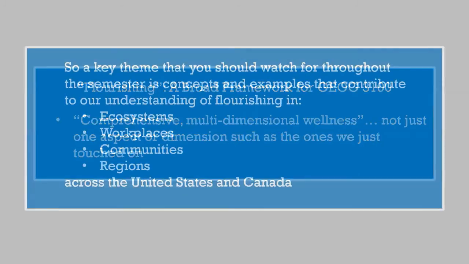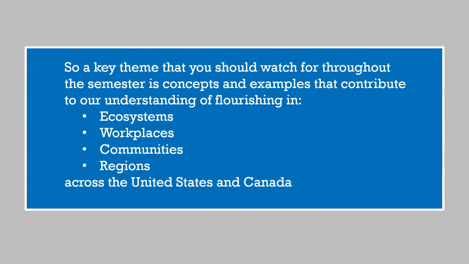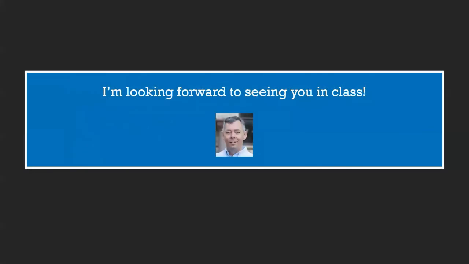And that's what I want us to be talking about this semester here. So key theme, I'd like you to watch for this as we're talking through the semester. I'm going to mention flourishing and the word flourish a little as we go along, but watch for flourishing. Maybe you'll see an ecosystem where there's some aspect of flourishing, or a workplace, or an industrial complex, or a city, even a community, even a region like Dallas, Fort Worth, or Texas. In what ways could we see these places as flourishing, and are there ways in which they're not? It almost helps us to analyze what's going on in these places. So that's what we'll be getting at as we're going through the semester. So I'm looking forward to seeing you in class, and I'm looking forward to talking about flourishing and understanding flourishing and places together.